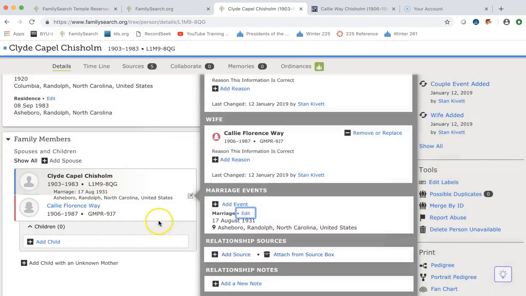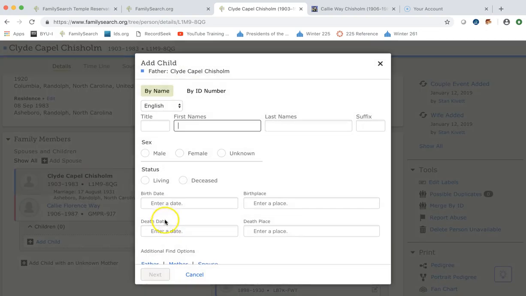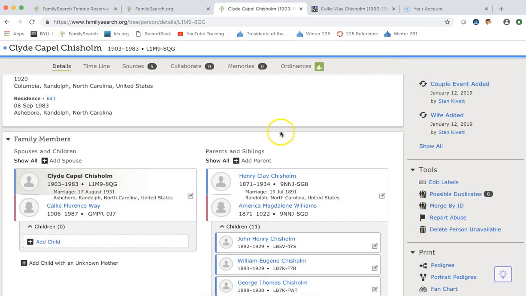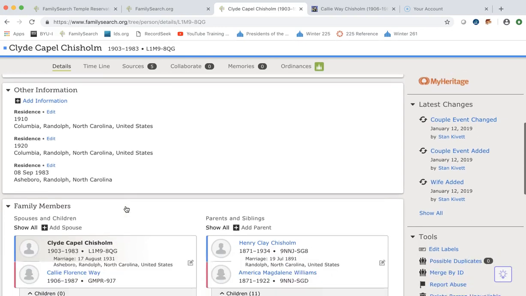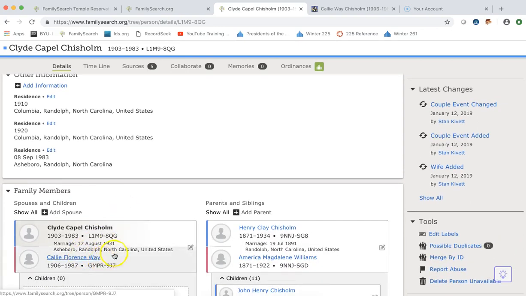So now, by slowing down just that much, I'm able to have added a spouse, and I'm going to be able to, when I take him to the temple, complete all of his ordinances rather than most of them.